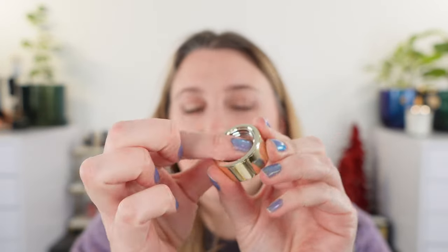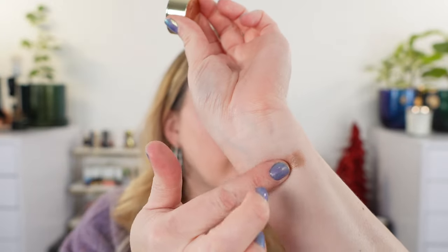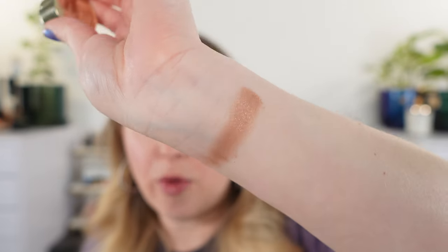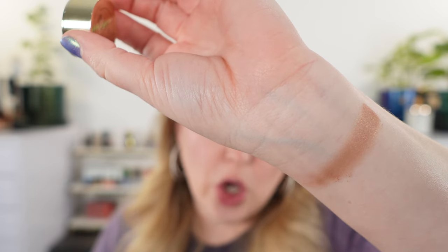The first shade is Mink. The shades in the shiny gold packaging are going to be your shimmery shadows — still creamy, but more of a traditional creamy powder shade, and this holds up really well. Mink is a taupe with silver iridescence or silver shimmer. It's actually kind of a warmer-leaning taupe — pretty neutral, but it leans a little more warm than cool in my opinion.